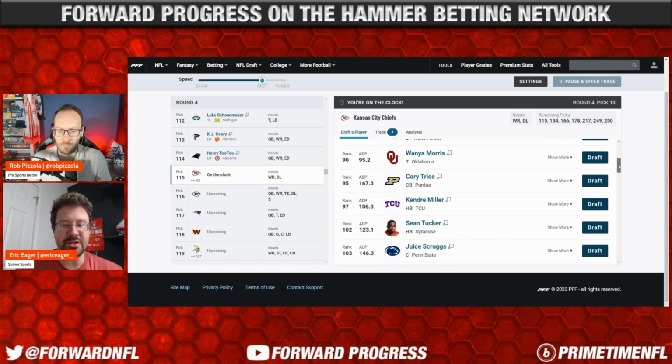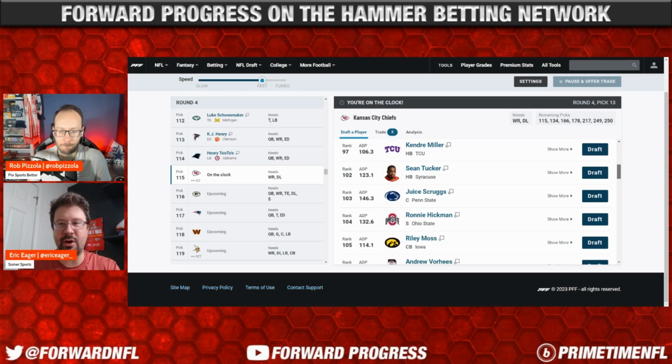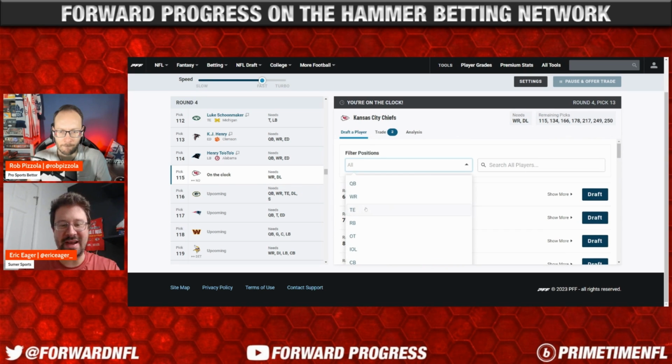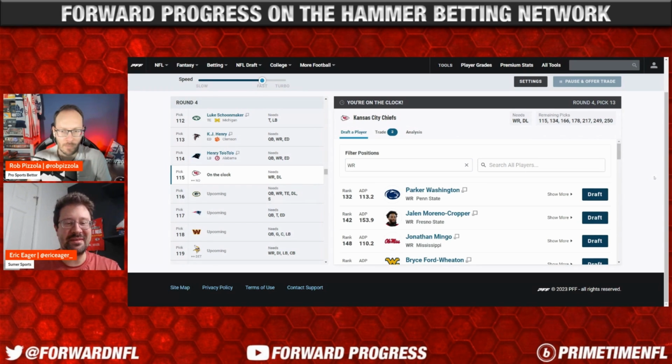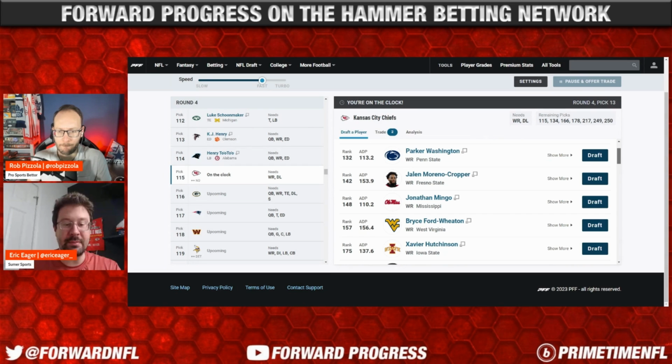Sean Tucker does seem like a Chiefs kind of running back, but a little bit different. Let me look at... We have not seen a wide receiver anywhere close to on the board. I think that's a defect in the PFF system more than it is anything fundamental. Yeah, so Jonathan Mingo is a guy that a lot of people like, right? And you're still getting a value here.